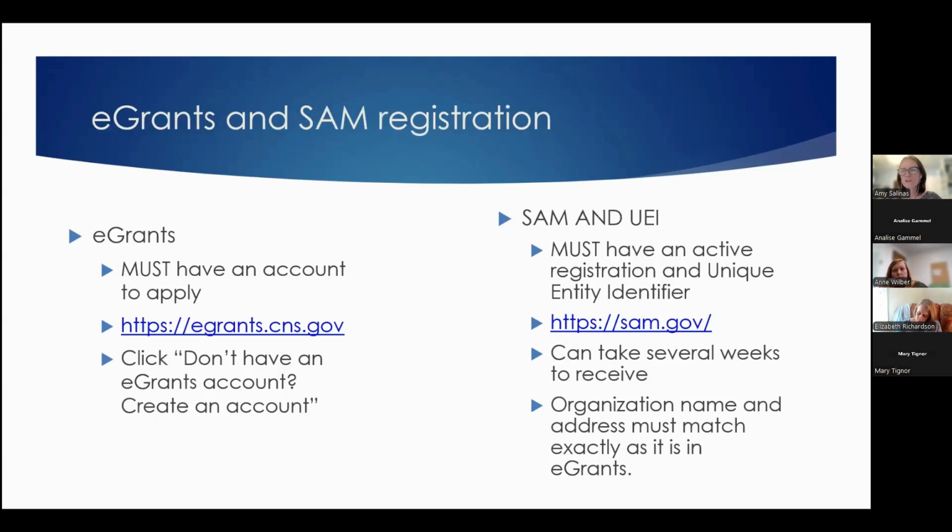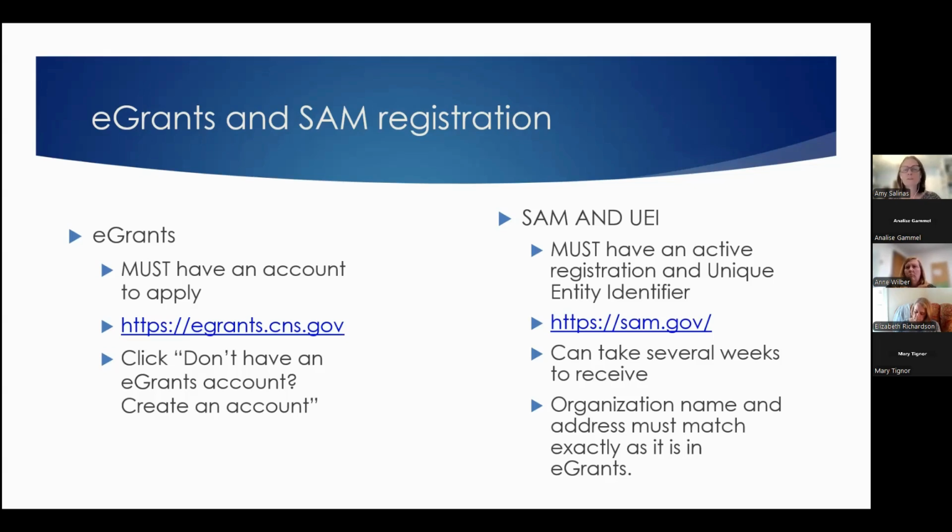In order to start your new application, there's a couple of things that you're going to have to start to do. And one of them I do right away. You have to create an account in eGrants. eGrants is the system right now that we use to submit our AmeriCorps grants. So you're going to have to create an account. And all these will be in the instructions that the Virginia Commission will issue sometime, I think, in early February. But you all are going to have these slides so you can start working on them now.